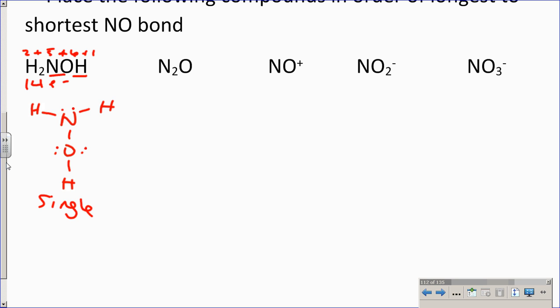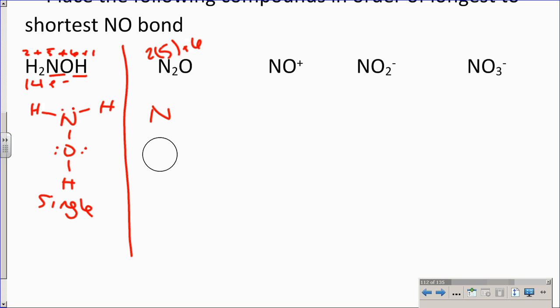Okay, next one. N2O. So 5 times 2 plus 6, 16 electrons to work with. How do you guys want it to go? NNO, NON. What are you going to do? NON? Okay, let's see here. I'm just going to go down because I need space. So what do you want to do after that? How many bonds? Both double bonds? Oxygen does not like to share electrons, people. It is very electronegative. It's like, gimme, gimme, gimme. Is there a way to let oxygen have more to itself than to share?